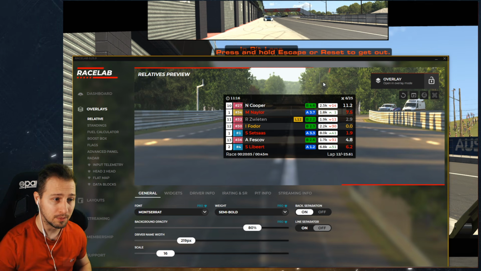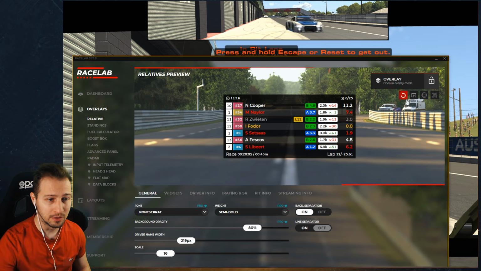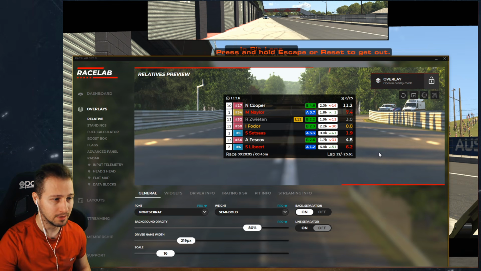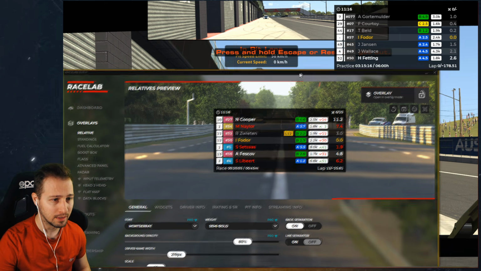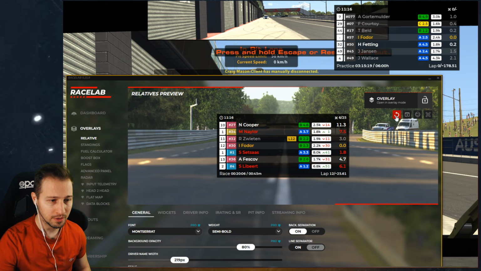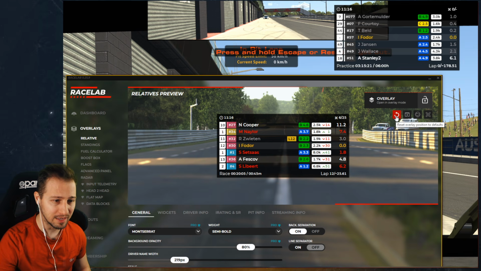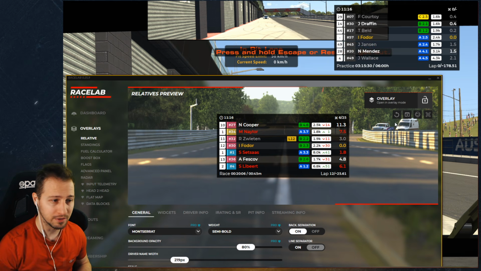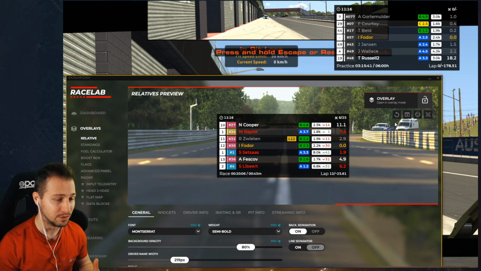Lastly, let's talk about the features that we see on the bottom of these overlay buttons. Let me open up the relative overlay, and then let's talk about the first one. So the first one, if I hover my mouse, it says reset overlay positions to defaults. Now, sometimes people might have a problem that they don't see their overlays. Apparently, for some reason, they stop seeing the overlay, although it's open. They can see it in the taskbar. It shows up there, but they don't see it on the screen.